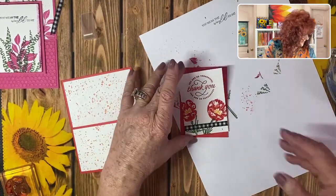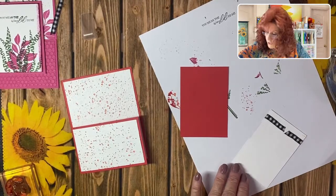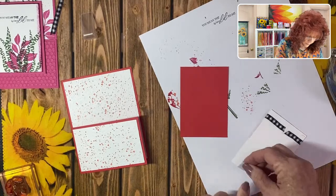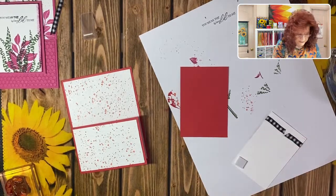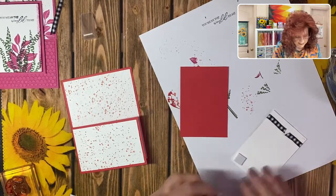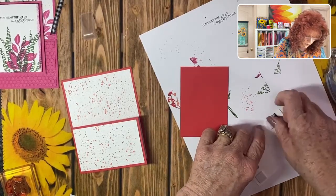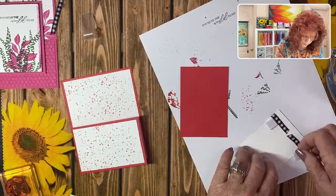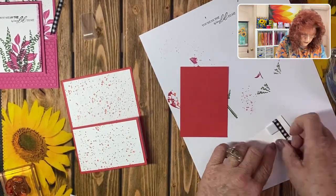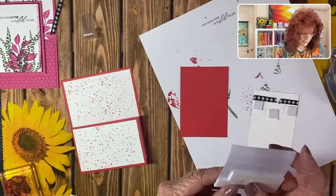Oh, I love it. Now let's go ahead and put it up on dimensionals, and then I'm going to show you what you can do. You can either add a bow, or if you're not very comfortable doing bows, you can do a knot, a real quick knot. I think knots are equally as beautiful. Oh, now remember, this only goes a little ways up, right? So you need to make sure that you keep it down here. Oh, no, not on this one. Got confused a little bit.